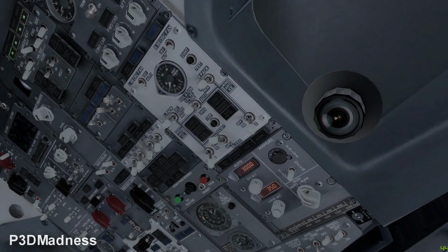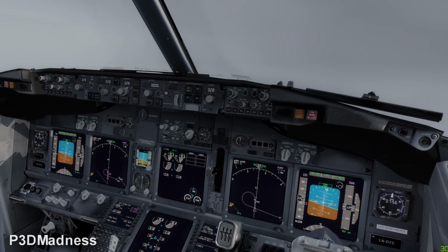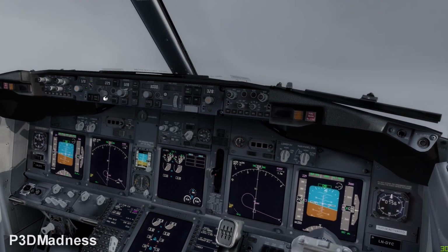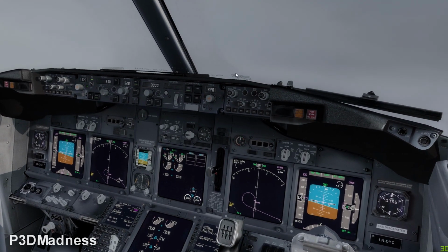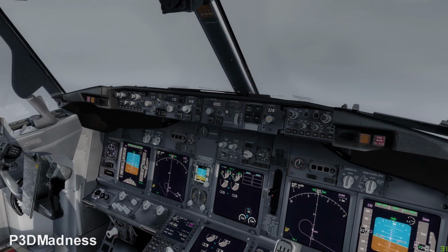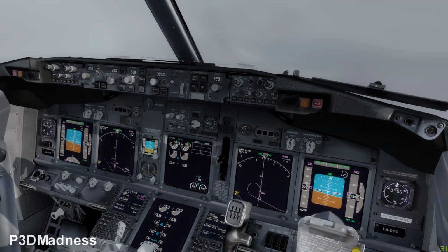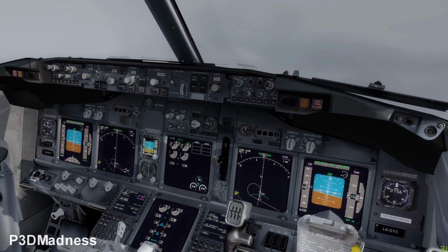Perfect, it looks pretty good. And then the auto brake, you can select off. Perfect. And then flaps up light. And then we just do the after takeoff checklist. So basically, now the after takeoff checklist is done.